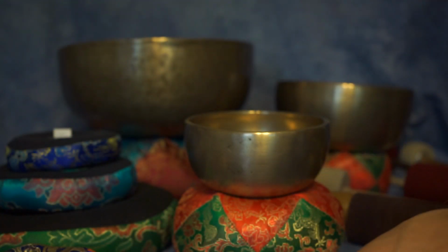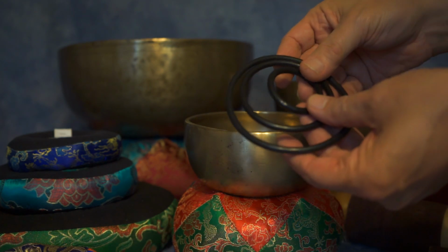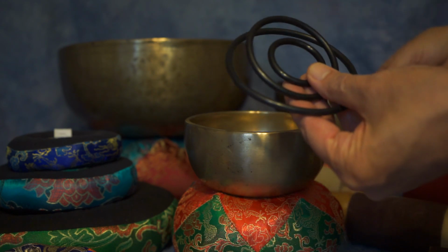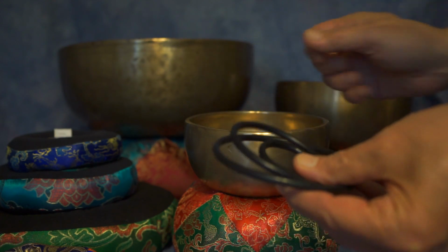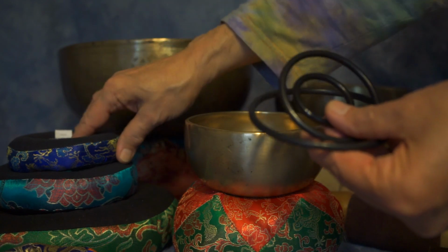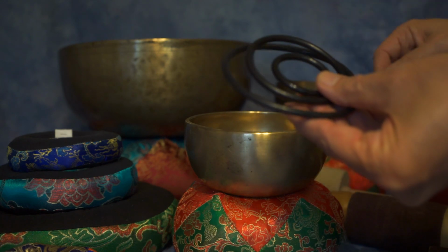If you want your maximum portability, use one of the rubber steady rings. We have them in 3 sizes, one for the small bowl, and the next size up for the medium, and then the biggest one for the large. These have the advantage of holding the bowl as low to the ground as you can get. It will also hold it steady on glass or wood, so you don't need a carpet, whereas the other cloth rings tend to slide around a bit on glass or wood, especially when you're spinning the bowl.